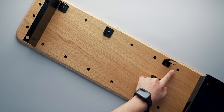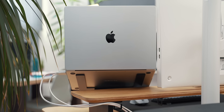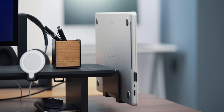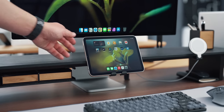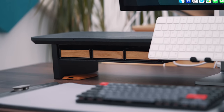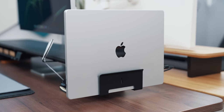Thanks to the mounting grid underneath, Balolo introduces accessories to attach to different shelf locations, like a laptop dock on the side which keeps it in a secure floating position. An alternative would be their laptop riser that allows the laptop to serve as a secondary monitor in an SBS or side-by-side setup. In my studio, I keep the laptop in the side dock while rocking a MagSafe holder to charge my iPhone, as well as a phone tablet stand for when I want to keep my iPad in front of me. On the other side of the shelf, I have the floating tray with three catch-all trays. Cable organizers are also an excellent way to keep everything neat and tidy — note how everything floats, so if I were to spill a drink, most valuable items would be safe and sound.